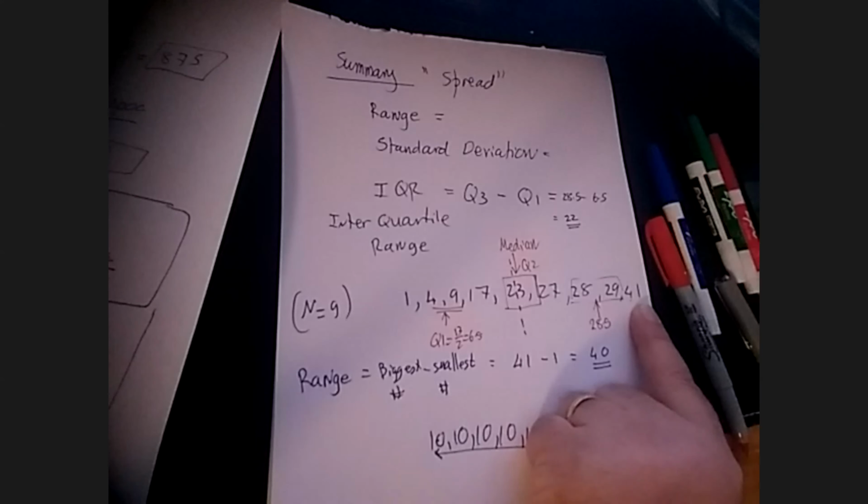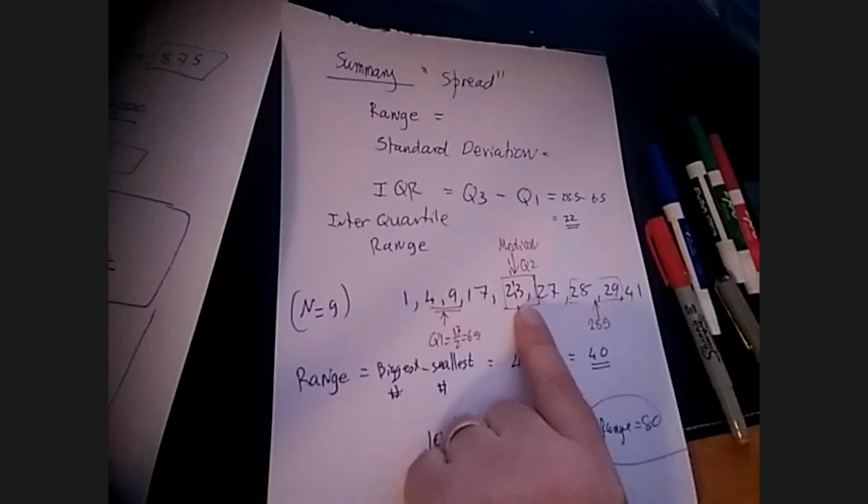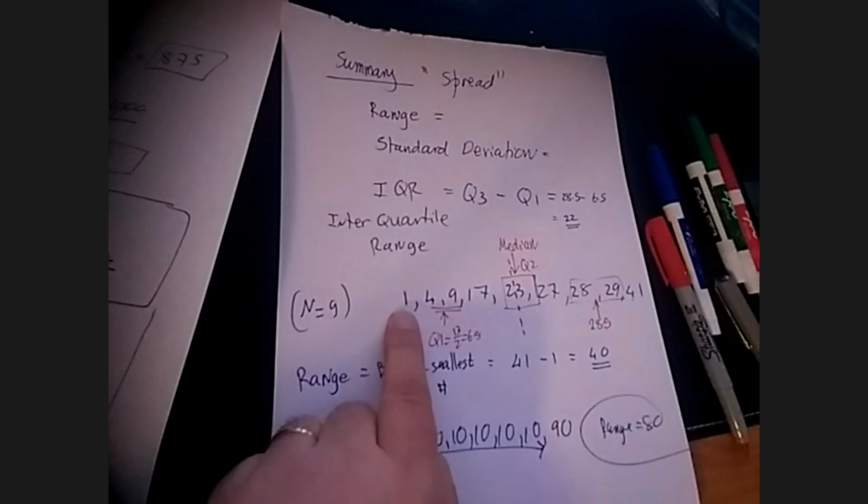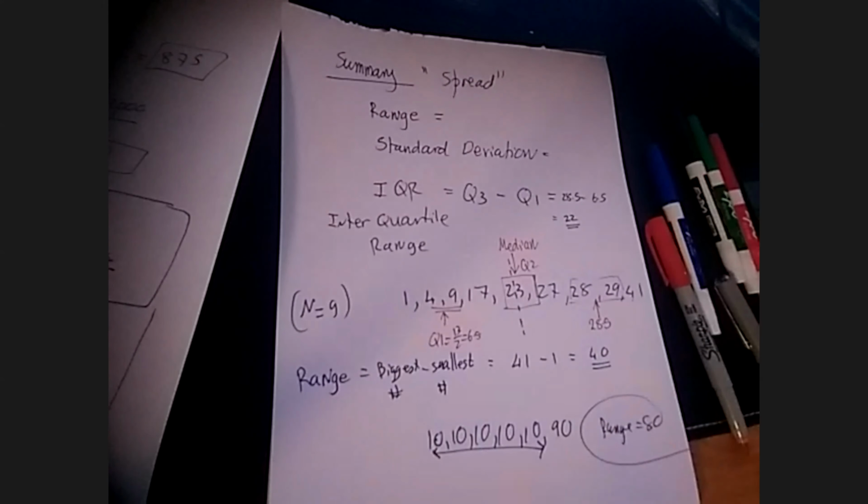It's just a position. There's still going to be 9 numbers. The middle is still going to be there. And it doesn't matter if that number there is extremely small, it will also not affect the calculation for this fella called the interquartile range. So it's much better than the range. It doesn't care about the biggest and smallest. It kind of says, I'm more interested in the middle. How spread out are the middle group? Because that's a better reflection of how spread out the data is.